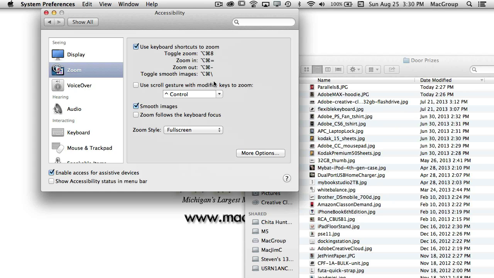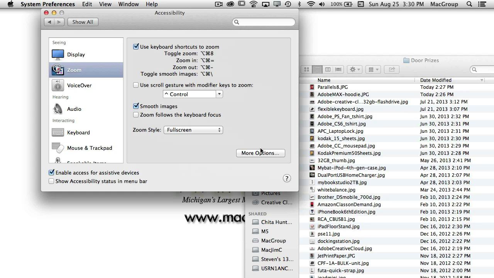And you know who asked me the most about this feature after every presentation I've ever done? Windows users. Because they don't have this built in. So for Mac users it's just a matter of turning it on. Windows users, you have to use something else. I don't know what to tell you.